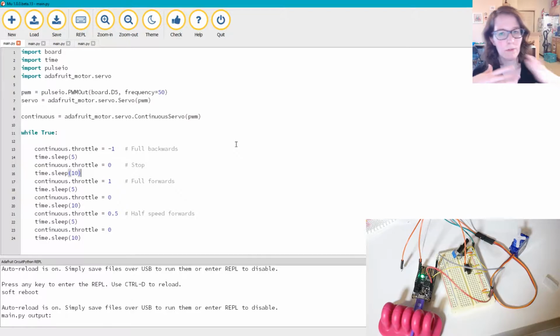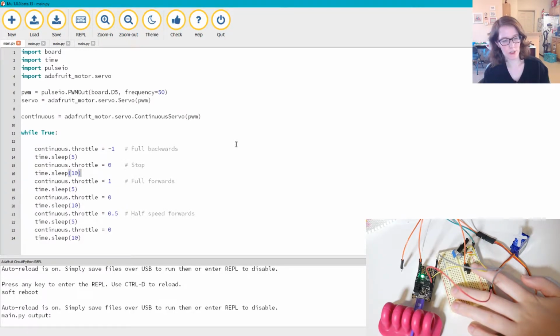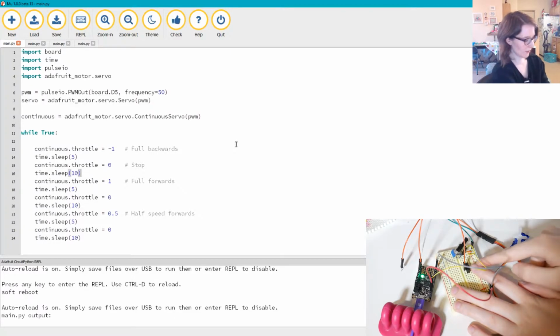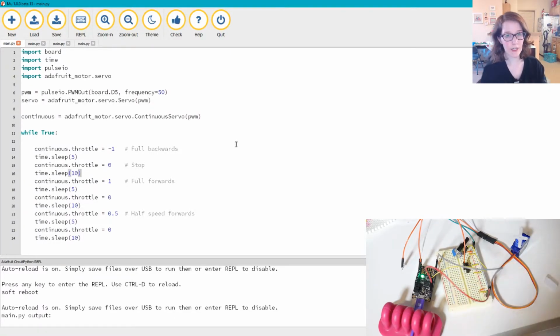Now to move on from this example code, I want to try throwing in the switch first, because I think that'll be the most simple. With the switch, I want to be able to control the direction that the servo is turning in. So looking at this example code, that means when the switch is set in one direction, I want it to have a value of -1, and when I want it to go the opposite direction, I want it to have a value of 1.